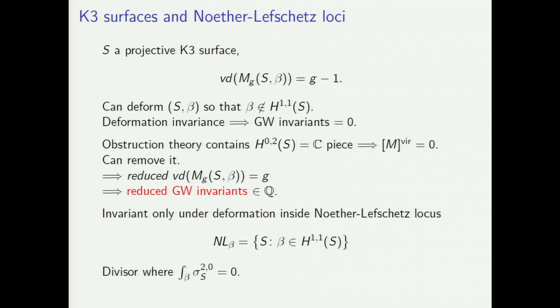All right? So you should think of, let's take g equals 1, you would have a K3 surface which was elliptically fibered. Then indeed those elliptic curves move in a one-dimensional family. Some of them will be nodal, then you'll get some immersed P1s, and those indeed are rigid, they're moving in a zero-dimensional family, and they have genus 0. So that's all in keeping with this. And what was going on up here was that I could deform that K3 surface so it was no longer elliptically fibered, because the class would no longer be of type (1,1). And that was why that was there.